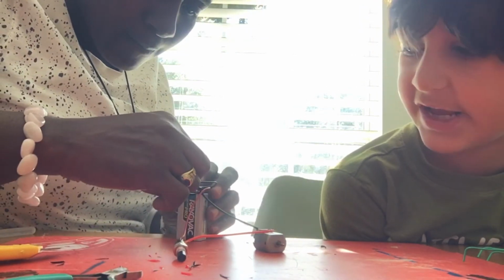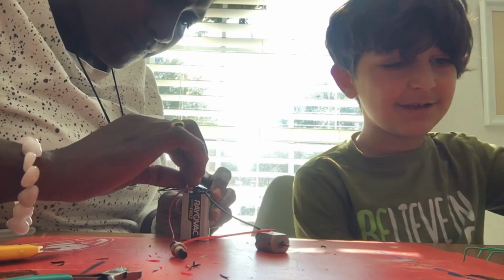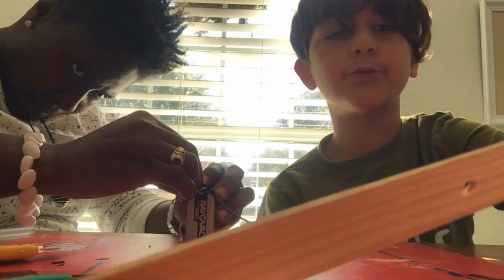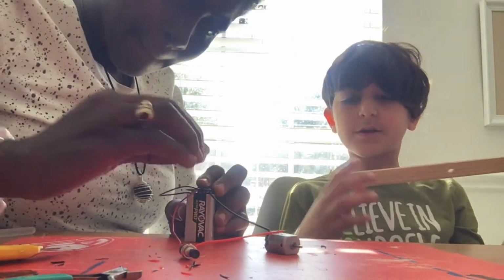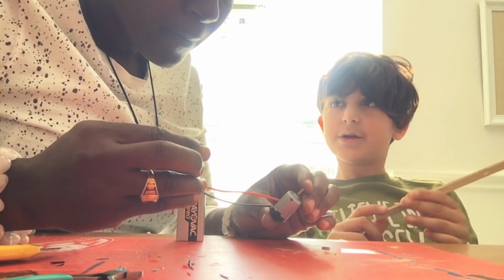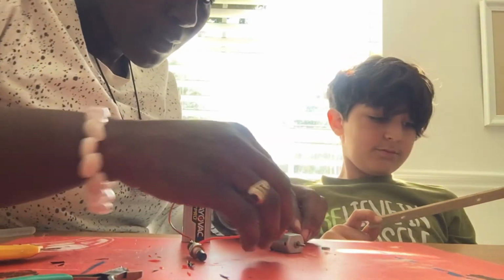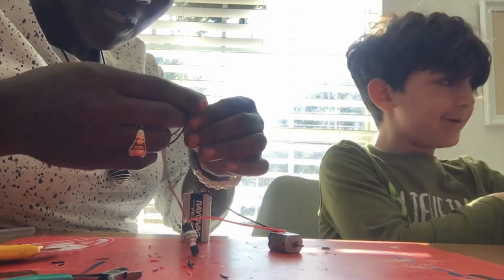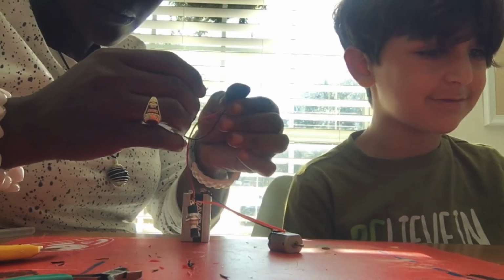This looks like you're making a triangle. Are we going to use the ruler anymore? Nope. We don't need the ruler anymore.